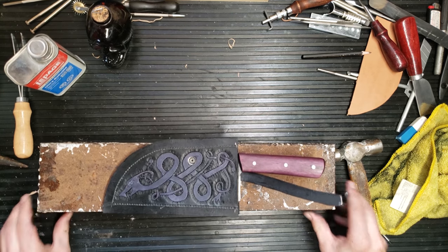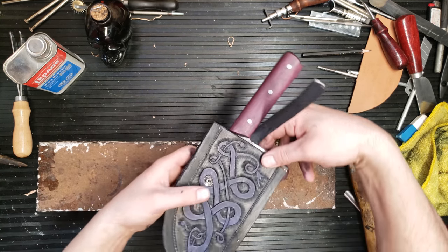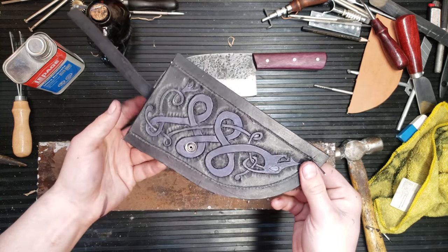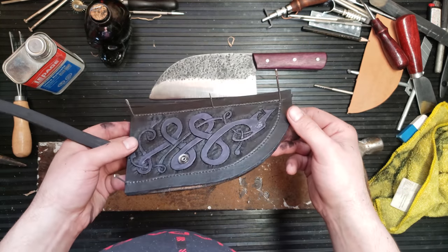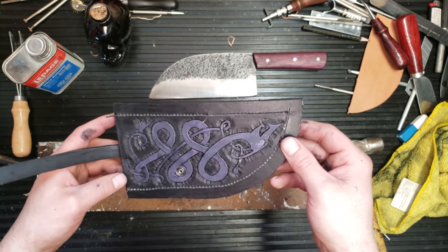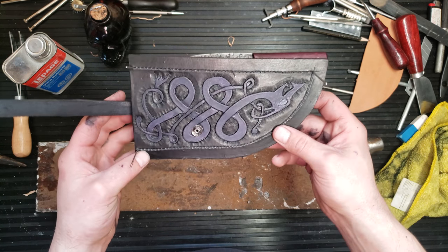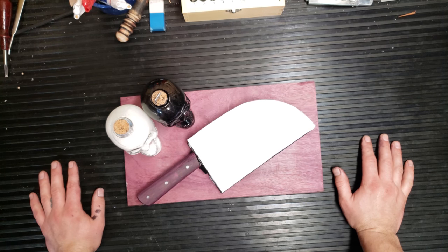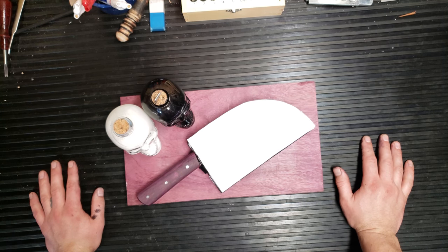Okay, I don't know if you guys can see that clearly, but all my holes line up. Here they are. I'm gonna glue this together and start up the stitching. I'm not gonna bring you along for the stitching because it's gonna take hours. And I do it by hand, which sucks. Finally, it is done. I don't think I've ever rushed so much in my life. You guys might see it in the video.